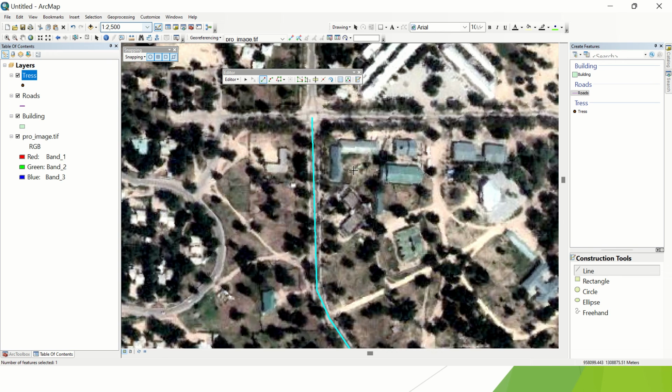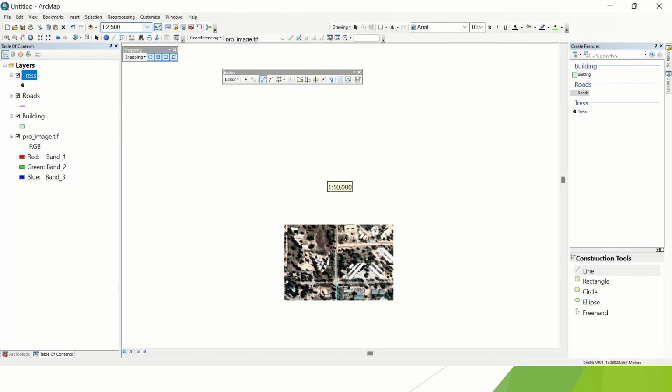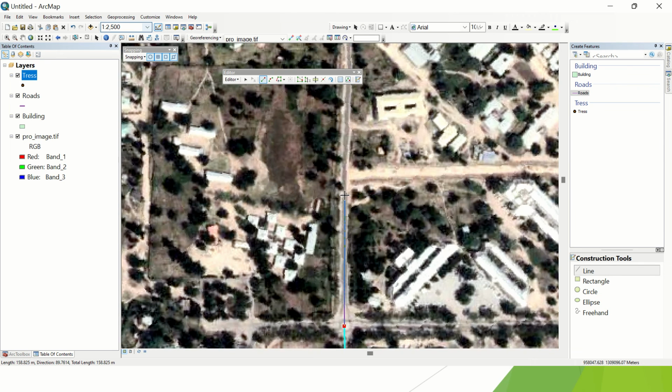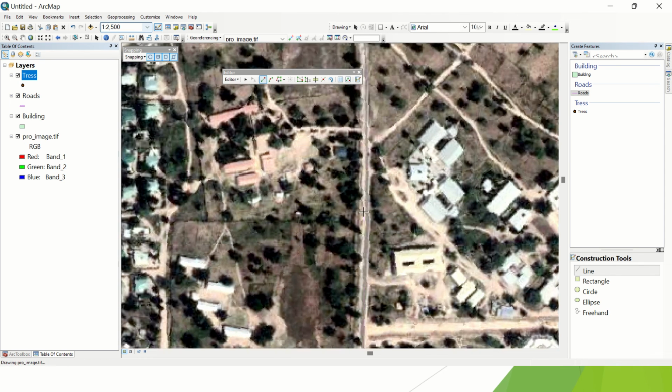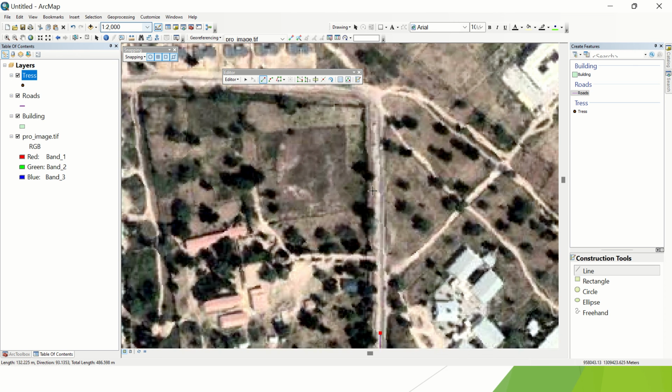So you can follow suit, click, then at this point I stop my editing, stop digitizing the road network at that junction, then continue the process. So I'm going to continue the process to the end of the road. I'll zoom in, pick the center line of the road, and then continue digitizing my road. So here the road ends here. Double click here to end the process.